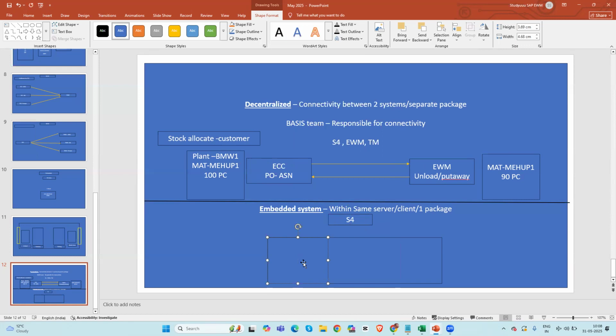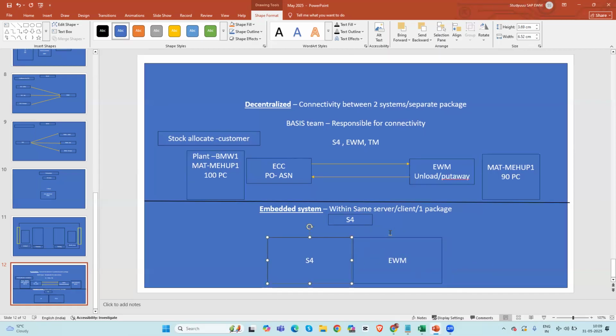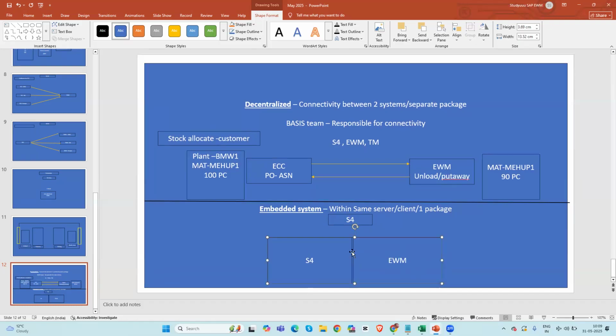One instance we are calling S4, and the other instance we are calling EWM. So here we are getting only one system from SAP in the embedded environment, which means only one client.